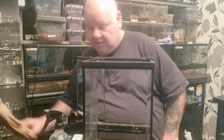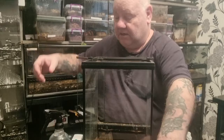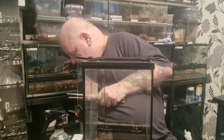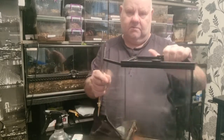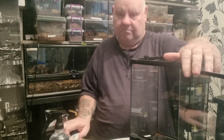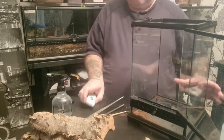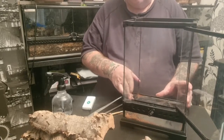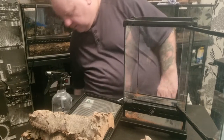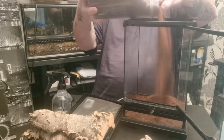Right, what I'm going to do, guys, is start off by putting these pieces of cork bark there. I don't know which ones I'll be using, if I use all of them, I don't know, but I'm just going to put them there. Now I'm going to try and turn this round so you've got more chance of seeing what's going on. I'll move this down a touch so you can see what's happening. I hope you can see that, guys. Right, I'm going to start off by putting a bit of substrate in, which is a mixture of cocoa fibre and topsoil. So I'm just going to tip some of that in there.